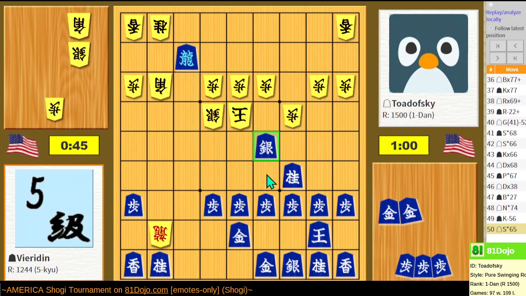So if they take this, gold drop, king back, gold drop, king over, gold mates. In the center of the board. If the king goes this way, gold drop mate. King goes to 5-5. Gold drop, bishop takes, silver takes, and I eventually mate somewhere.